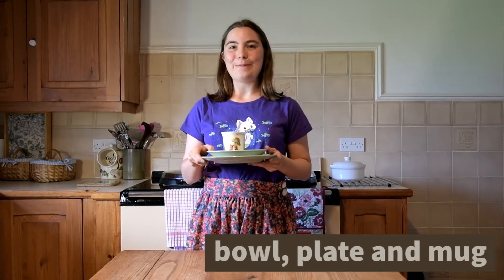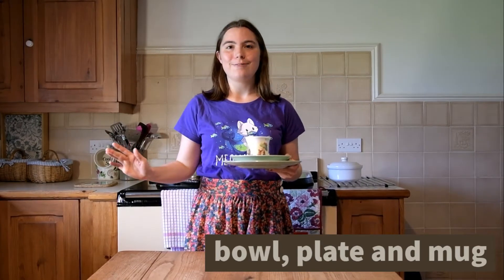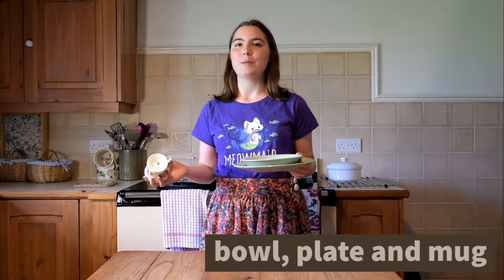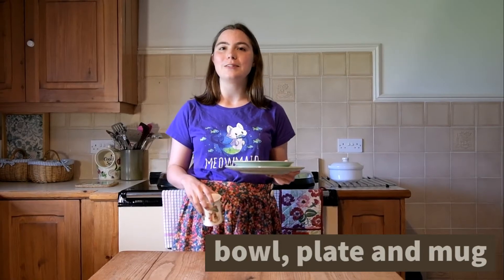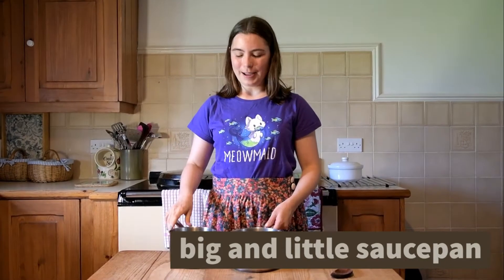Here I've got one bowl, one plate, and one mug. You do not need more than this — if you've got any more they're just gonna live underneath your bed all year. Try and make them somewhat recognizable; go to a charity shop and pick up something really cheap but that you're not gonna lose amongst all the rest of the student stuff. Pans again — just find some cheap ones.